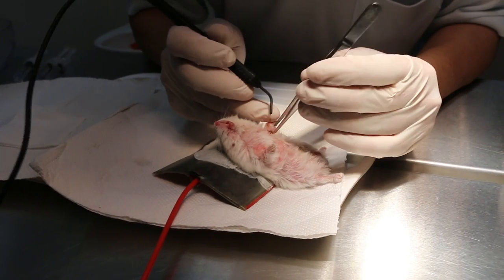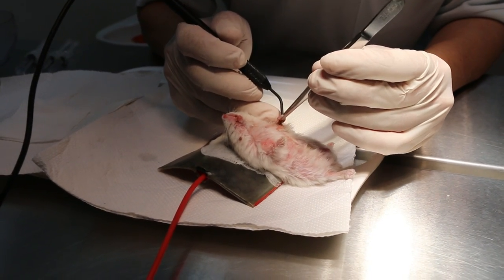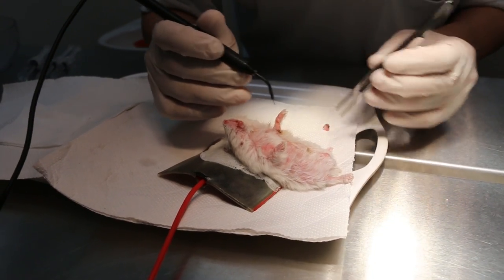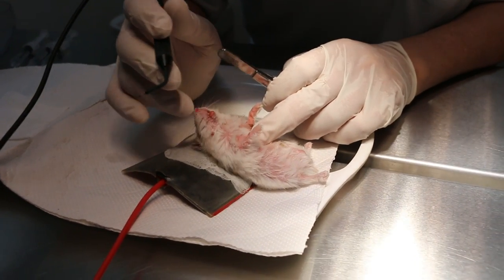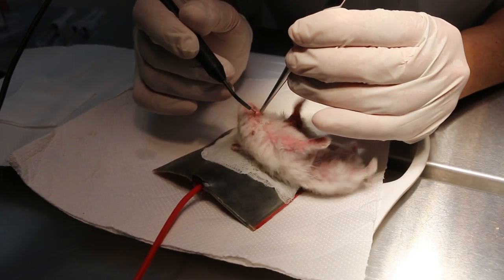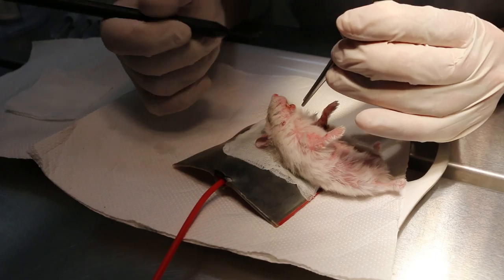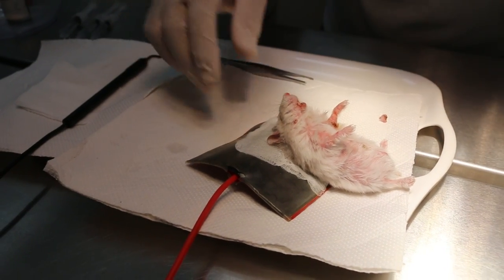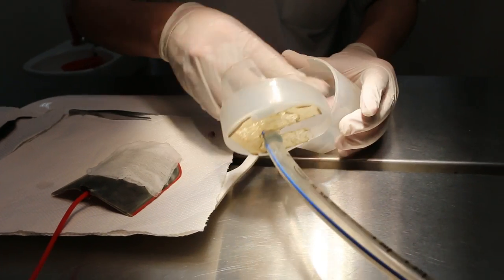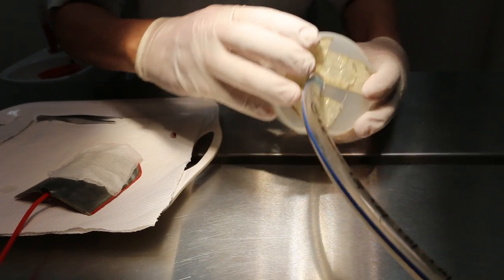The hand is in the way, so just put it in the hand. Now the wound will heal by itself. Now, you see if there's any other wart. There's one here. The hamster is waking up, so I'm going to give some gas again. A bit of gas, a few seconds.